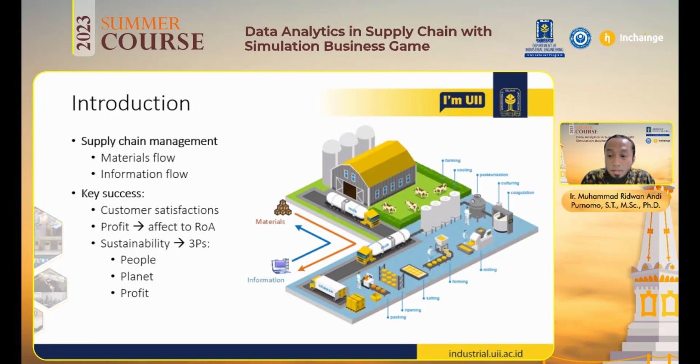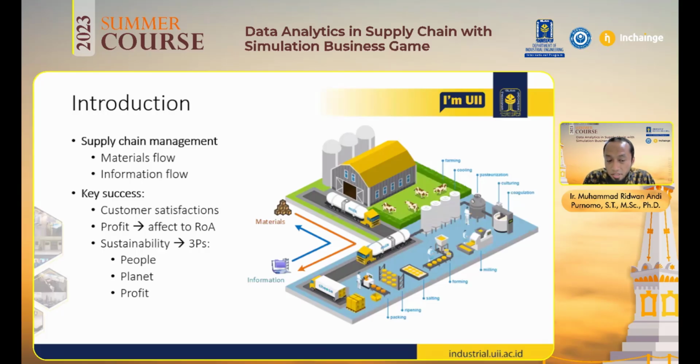But other supply chains try to consider the profit, because if you're talking about a company, at the end, companies still need to recover the capital. So here, profit can be used to measure the success of the supply chain based on ROA, return on asset. The company already has assets, so it still needs to recover the assets. How to recover the assets? Of course, from the profit. So the supply chain needs to manage the material flow in order to get the profit, in order to recover the assets.